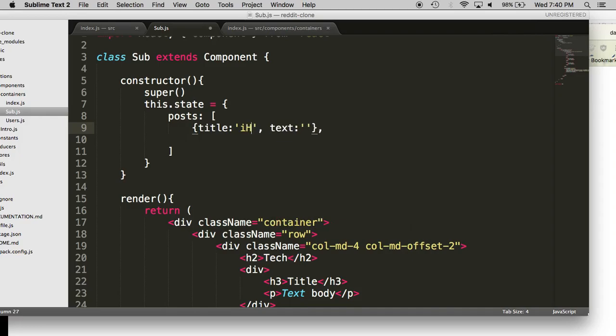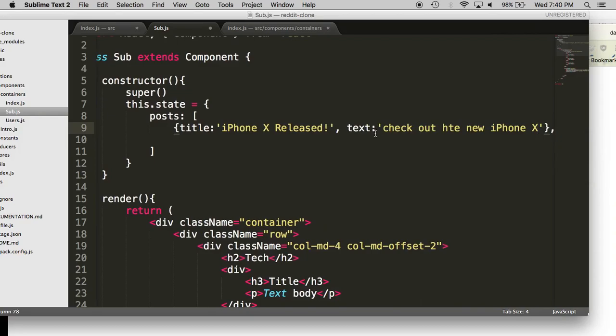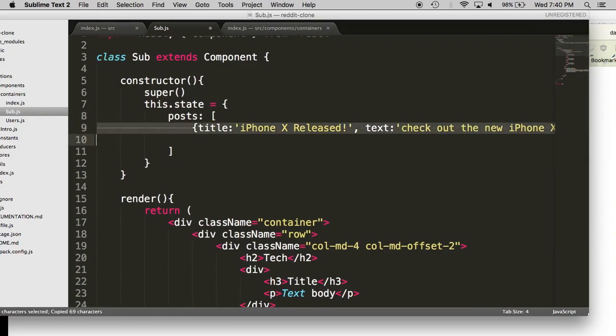iPhone X released. Check out the new iPhone X. And let's just put in a couple fake comments.